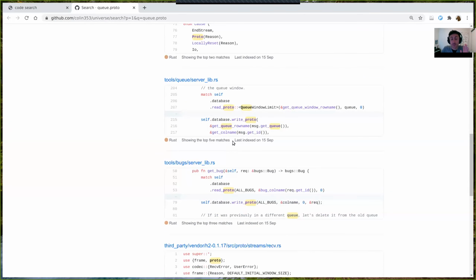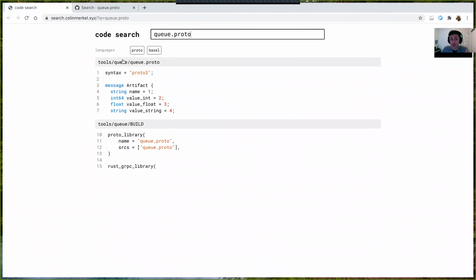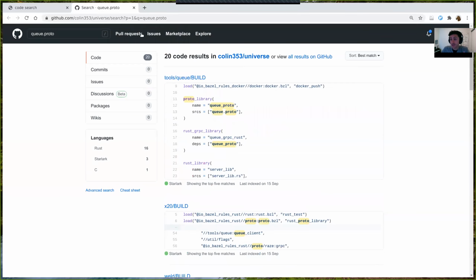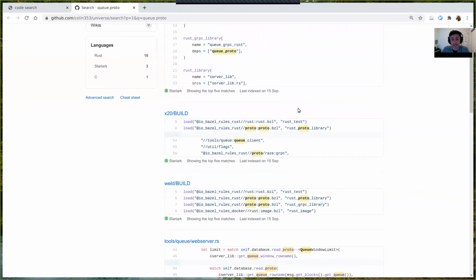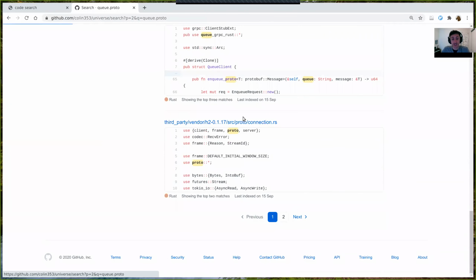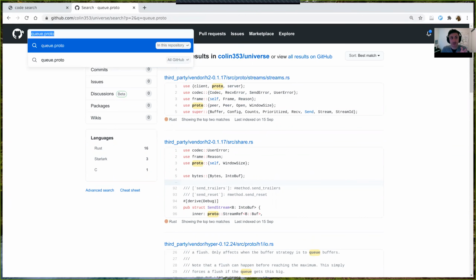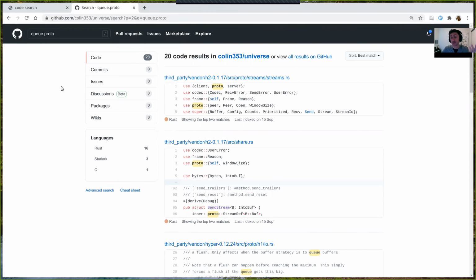Now, what's even more striking about this search result is, remember the file name q.proto? GitHub Search doesn't search inside file names. So the actual file q.proto doesn't turn up in any of these search results. It's not even on page 1, and it's not even on page 2. So by far, the most relevant thing you would possibly want to look for with this term is simply not shown. So again, it's just GitHub Search not doing a great job, not finding what you're really looking for, and giving you a bunch of junk.